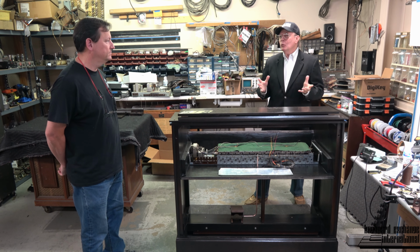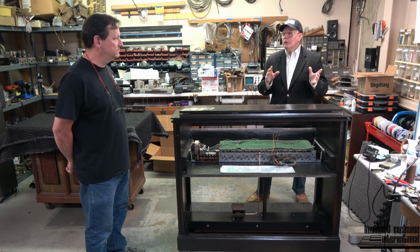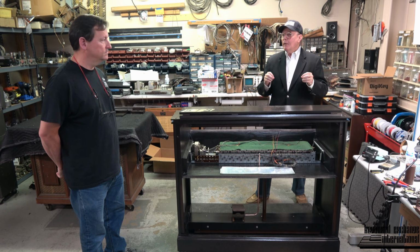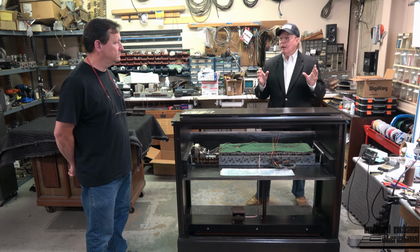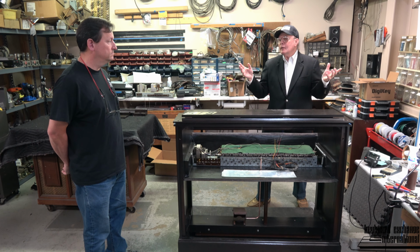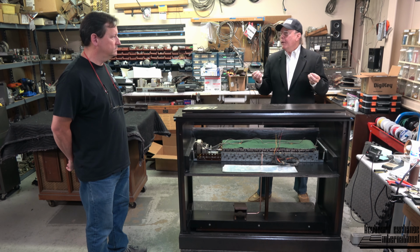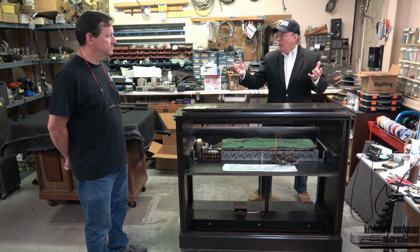Yeah. Like when these organs were originally built, they didn't anticipate some of the little minor things that might come up over the years. And when they discovered this little minor thing, they came up with a great solution. And I'll tell you, not too many people even probably noticed it, but now that we are well aware, you're doing a great job taking care of that.